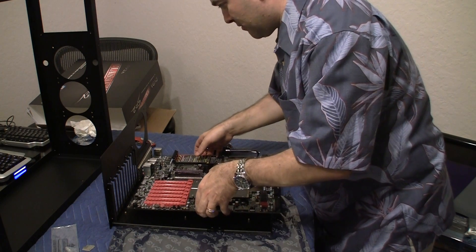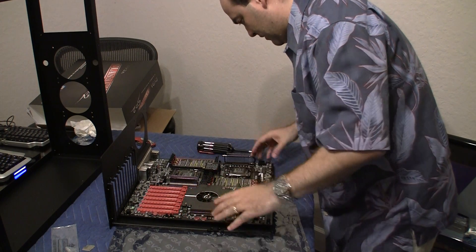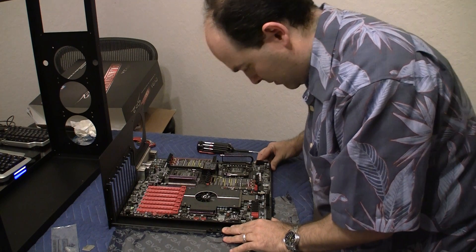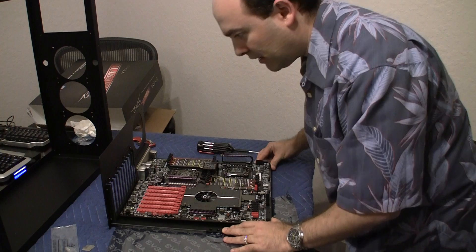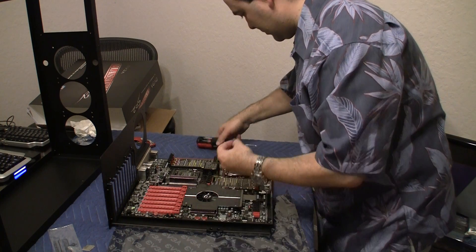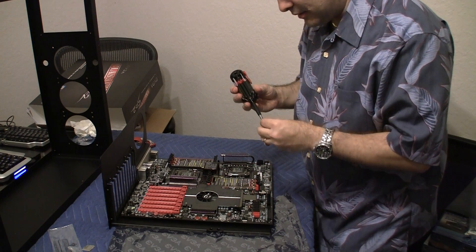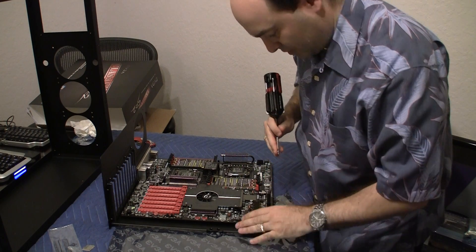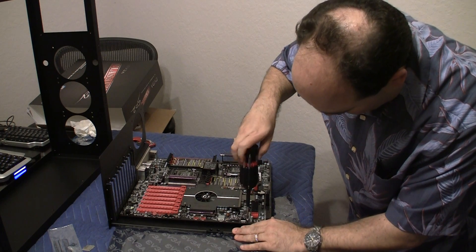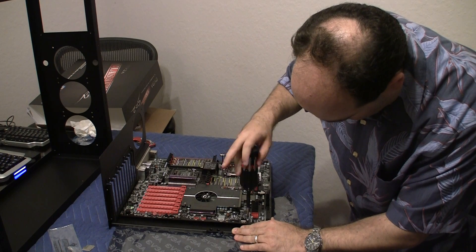And now I'm going to put the motherboard right in there like that. Now if anybody's wondering, I am grounded so you don't have to worry about that. Now I'm just checking here to make sure all the pins are aligned to the standoffs and they look like they are. So now I'm going to take my standard little Phillips screws here and put them in. Now the last thing you want to do is accidentally drop one of these onto the motherboard. So I suggest you do not use any kind of power drills or power screwdrivers. Just do it nice and slow and careful to avoid any kind of weirdness.